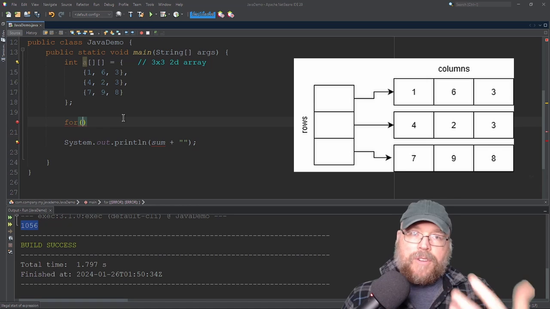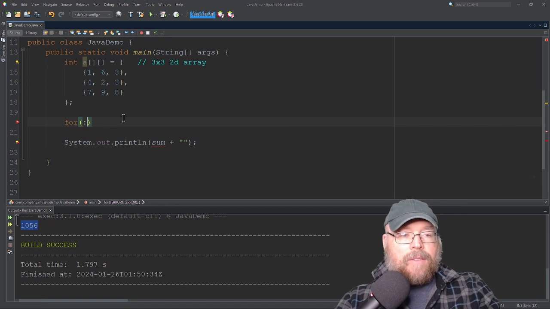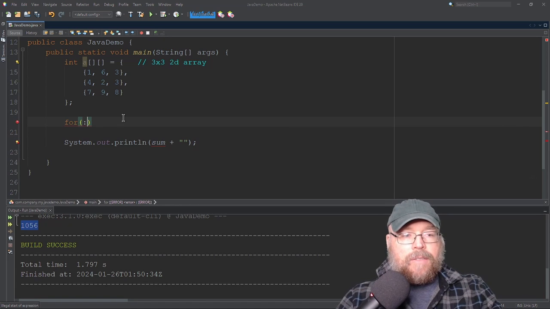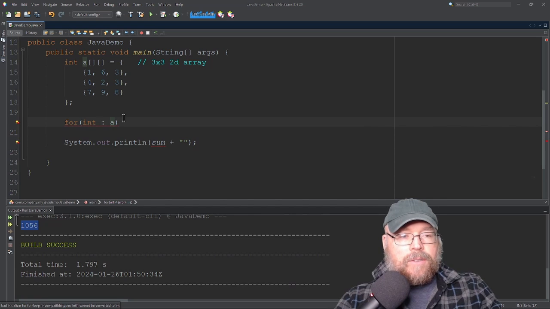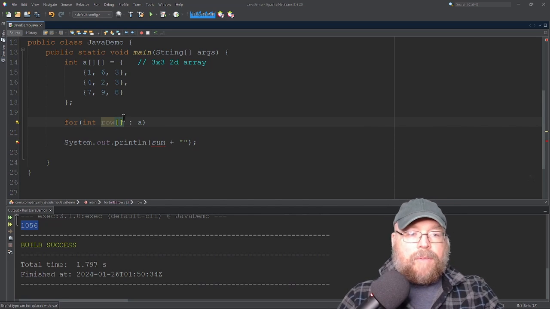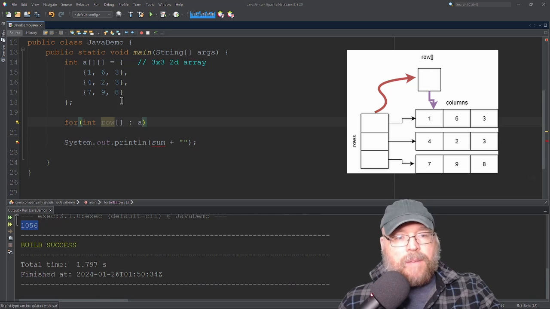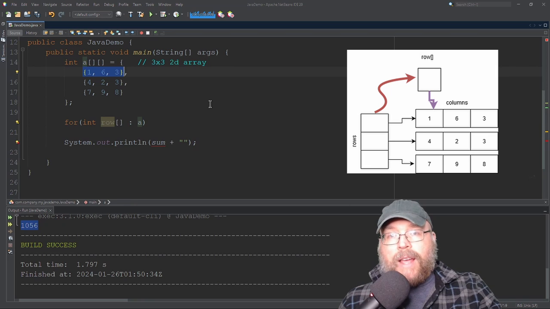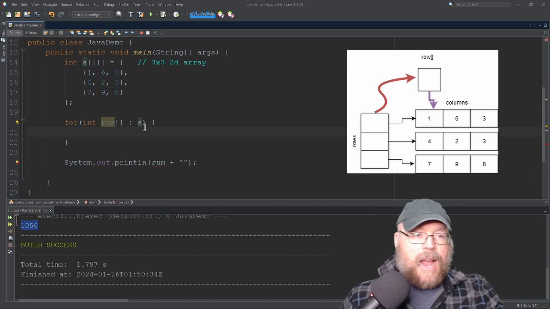So remember, when you traverse a one-dimensional array, you're going to have this target variable here, and you're also going to have where it's coming from. So we're going from this two-dimensional array, and we have to copy that to somewhere. So where am I going to copy it? I'm going to copy it into this array reference. Okay, so what's going to happen is it's going to come up to this two-dimensional array, and it's going to extract this first row, this first array, this first element, more precisely the memory address of it. And then that memory address is going to get copied into row, and then from there, I can traverse it.